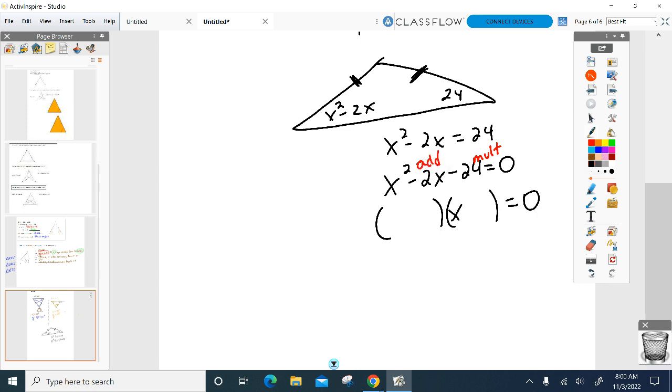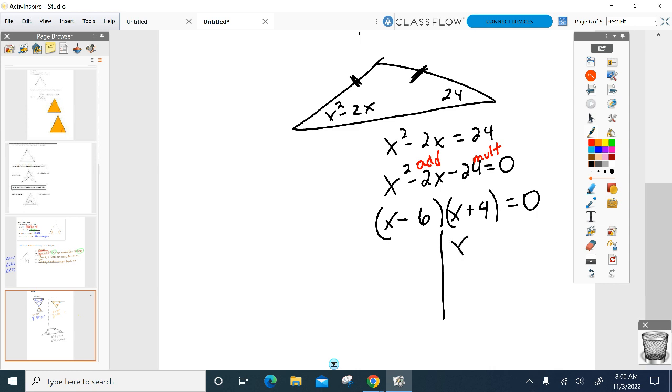Anybody think of any numbers? I don't want you to skip this. This is why I'm going over factoring. Two numbers that multiply to 24 but are 2 apart. 6 and 4. Now I need to make them add to -2, so what do my signs have to be? Negative and positive. Are we okay here? Am I just wasting my breath? Because you're going to have to do it twice tonight, one time on 38 and one time on 39. Are we going to be good?